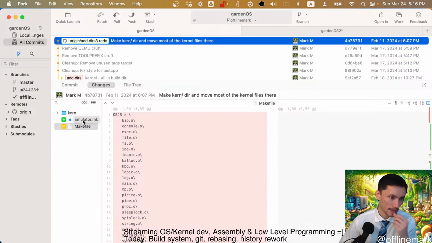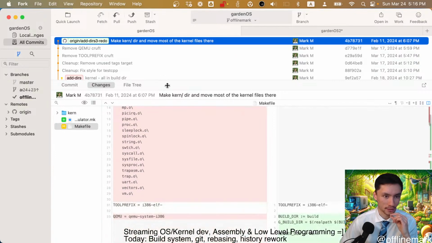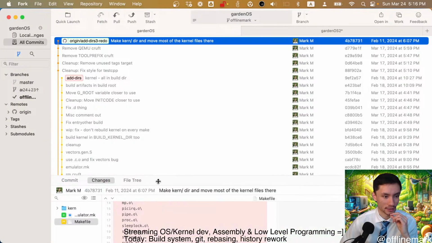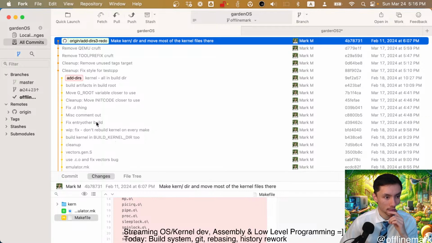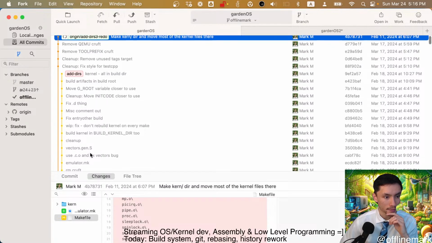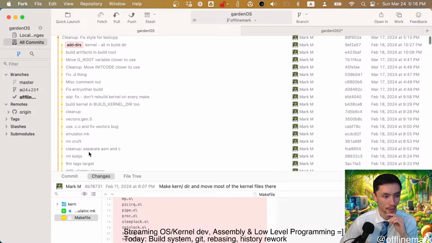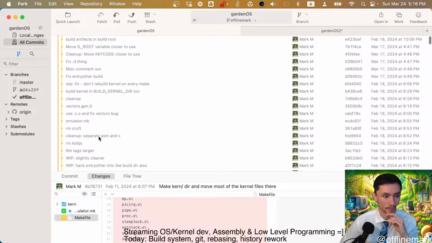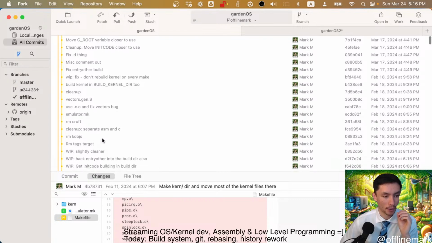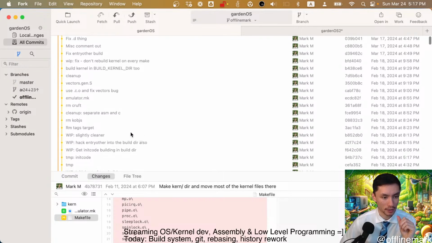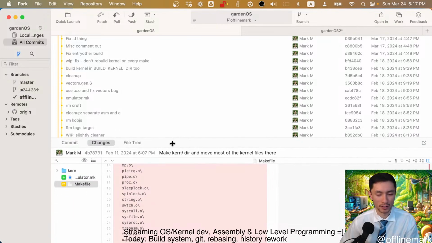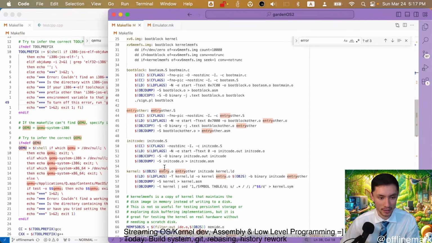Part of all of the refactoring work that I did, part of the original state of this code, it special cased entry.